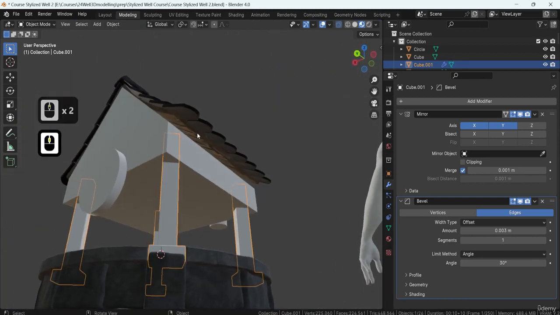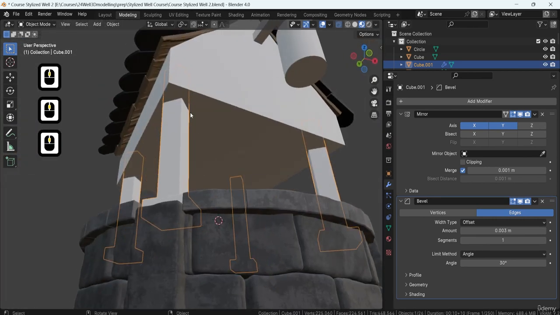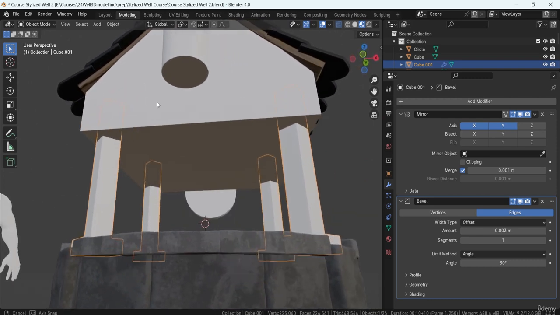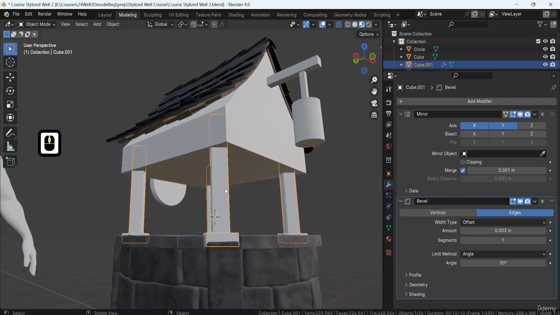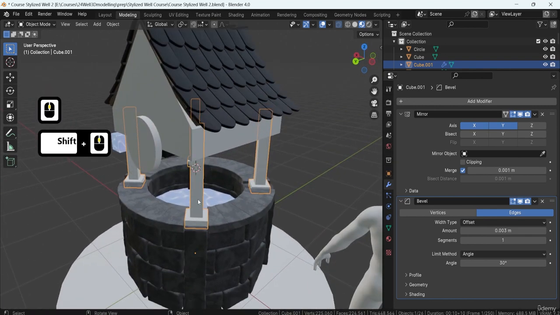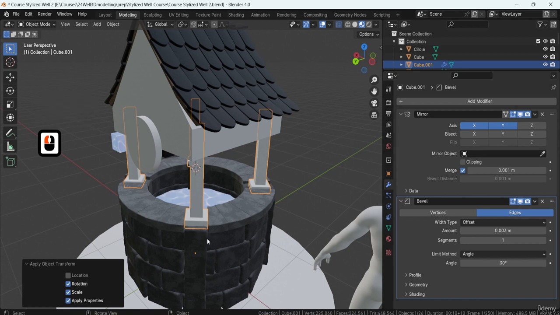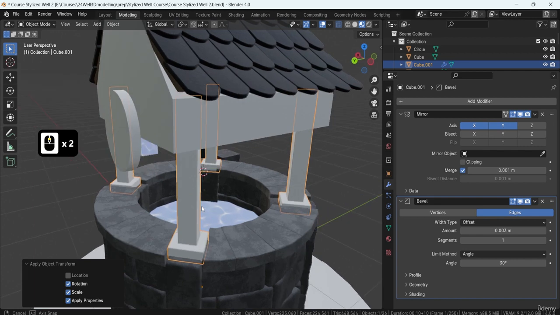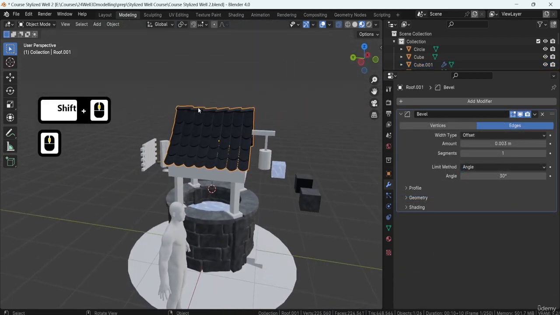Now we're going to go ahead and actually set ourselves up, let me just go ahead and check real quick. Yeah, I think that's quite all right. Now we're going to go ahead and actually set ourselves up with the texture for it. So let's go ahead and do that. I'm going to go ahead and click Alt and A, rotation and scale reset, or apply that in this case. And yeah, that's going to be quite all right. And actually it is done with the roof. Now we have a nice deformer.